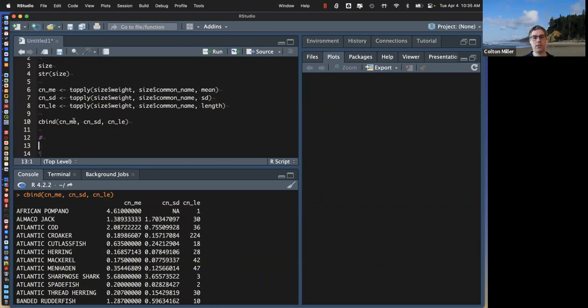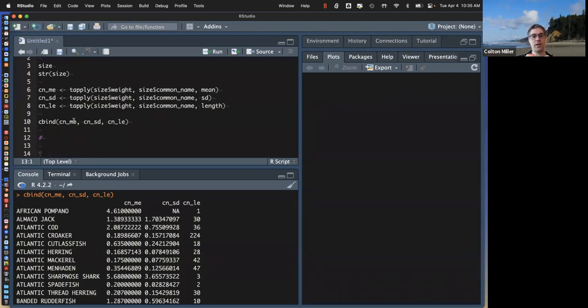So we went over some of the classes of our objects in the last session. Right now we're working with a data frame, and very commonly we'll be working with data frames. That's one of the most common ways to store and work with data in R. Remember that a data frame is 2-dimensional, meaning that it has rows and columns in it.